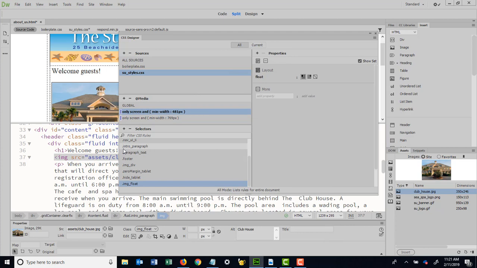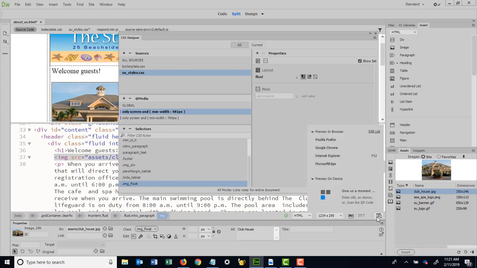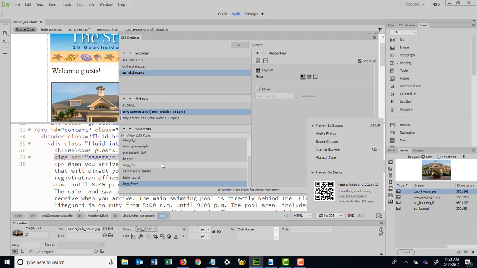Okay, and I kind of went through the testing. Remember, we don't have the mobile buttons. Remember that you can add that QR code and then be able to preview it actually live in your device, and that's really handy. If you haven't set that up, just go ahead and click here and get that QR code. Scan it with your QR reader on your device, and it will open up this page or whatever page you're working on in that device live.